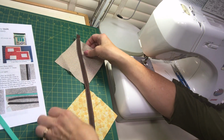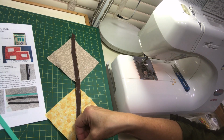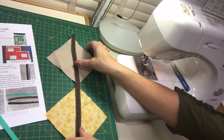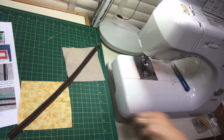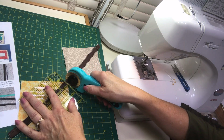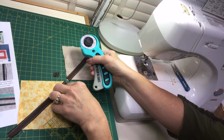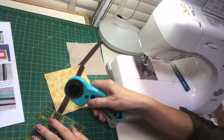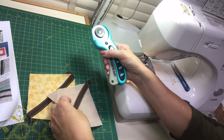Now what I want to do to cut these apart is just to square them off at the edge, and what this will do is just eliminate a little bit of bulk on that end. I don't want to cut much, but just a little. So let me grab my ruler, and I'm simply cutting a tiny little bit off the end there, which will just remove a little bit of bulk when we sew it together.